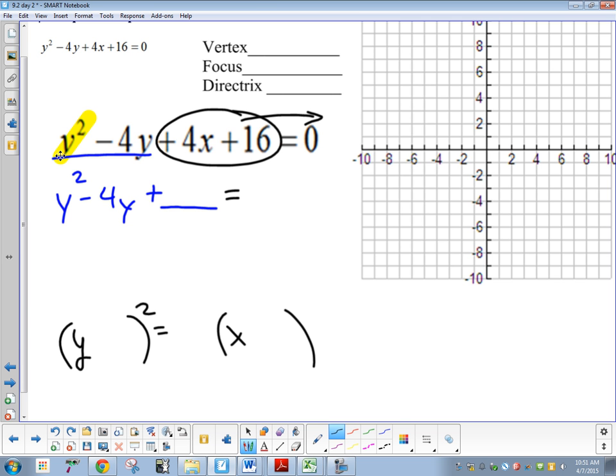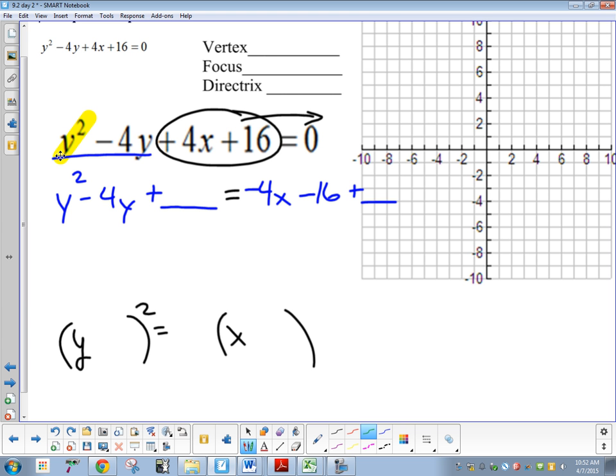So it's going to be all equal to what here, Victoria? Negative 4x. She moves that x to the other side, so it becomes negative. What else? Minus 16. That was a positive 16, so she moves it to the other side. And plus a blank. Good. She's got it set up. Now, that was step one. We organized and added blanks.